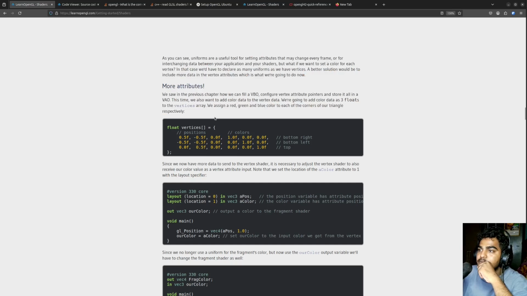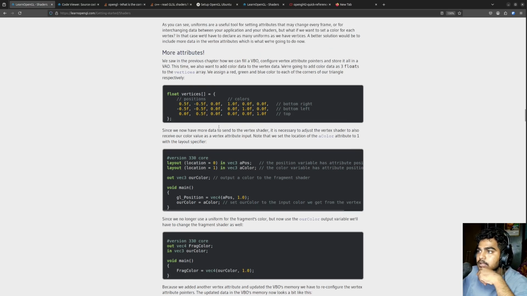Vertex attribute. Okay. Position and color. I can say position and color. Okay.